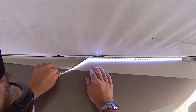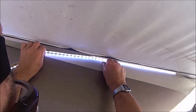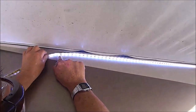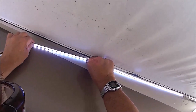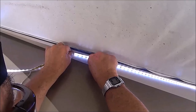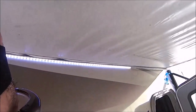Now, see right here, we got a little crinkle. There we go, see? So once you get it, now see to the end of it where I'm holding it, hold it right up against the wall. And then when you press up, it'll go right where I want it, right? Right against the wall.